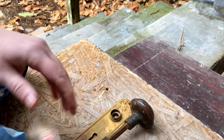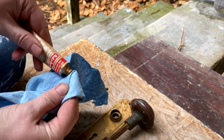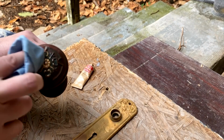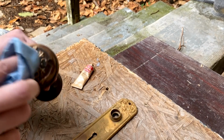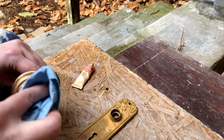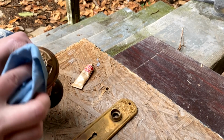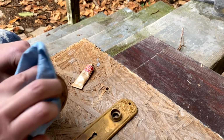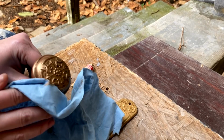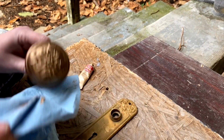So all you're going to do is take your Rub and Buff and put a tiny dollop on a soft rag. A little bit goes an incredibly long way. And apply it to your hardware. I don't want it to look brand new, so I'm not going to be real picky about getting it in all the grooves. I want it to look like it has some age and some wear, but we do want the metals to agree with one another.